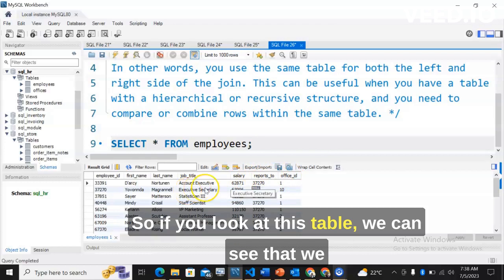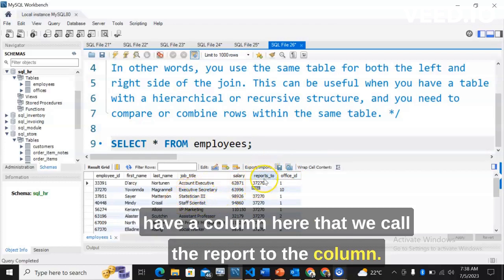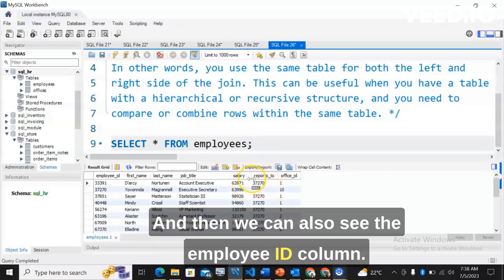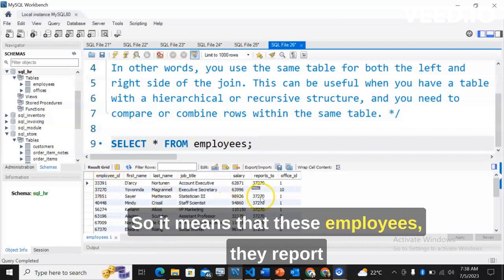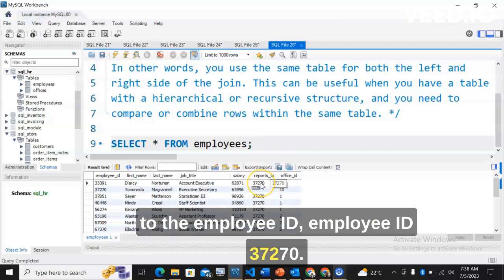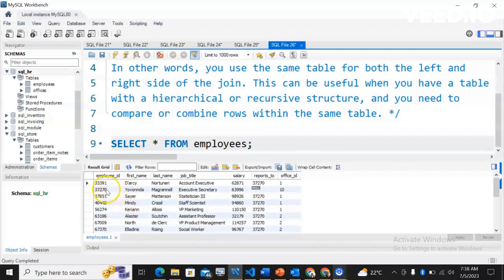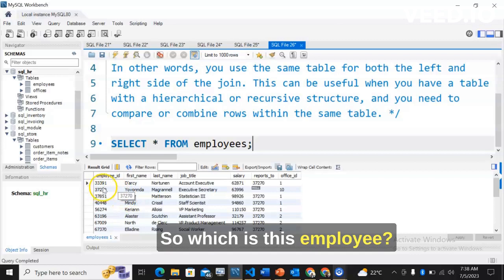If you look at this table, we have a column that we call the report to column, and then we can also see the employee ID column. It means that these employees report to the employee ID 37270, which is this employee.